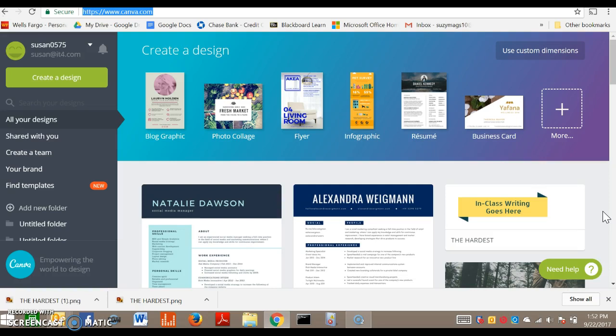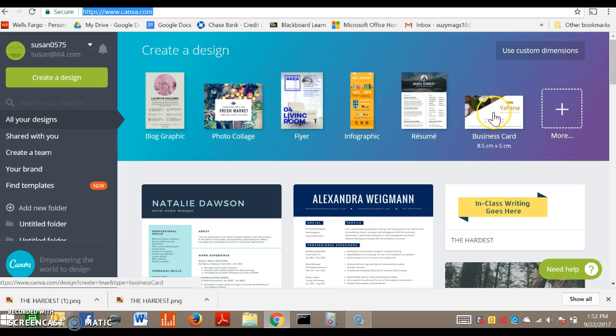So hopefully by now you have your Canva account and you've been playing around. This week you will be submitting onto your discussion board that has the yellow banner, the space for messing around in design. You'll be uploading two of your first versions of your business card. So when you are designing on Canva, here's a few things to keep in mind.